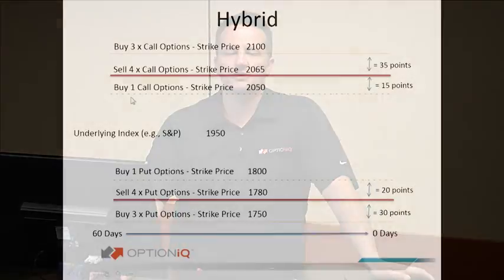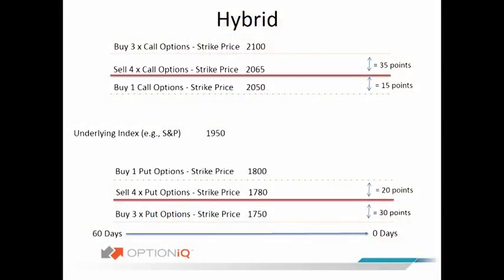On the call side, we're actually coming down below the 4 calls that we've sold at 2065, and we're buying 1 call 15 points lower at 2050 for the strike price, 2050. We're only buying 1 of these. And the reason why we're only buying 1 is because if we buy more than 1, it's way too expensive. We could not afford to buy 4 at that level because we wouldn't end up making any profit on the trade. We've sold 4, we've taken in some premium. We're going to use some of that money to buy this option. So we're only going to buy 1 at this level. This is our inside protection.